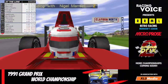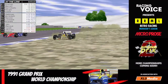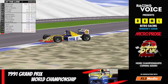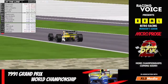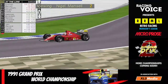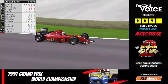So Nigel Mansell in the Ferrari, still pushing hard. Naoki Hattori doing... Oh, and Hattori's gone off again for the second time in the same place. This time he's really made a hash of it. And yet, somehow, that Honda is still strong enough that he's gone through the gravel, up in the air, and the nose cone isn't even broken. He waits for a gap in the traffic and gets back on again. Wow, fascinating stuff, as we continue to watch the progress of the competitors making good work of things. So now we're going to see if Nigel Mansell has what it takes to close up on Thierry Boutsen.